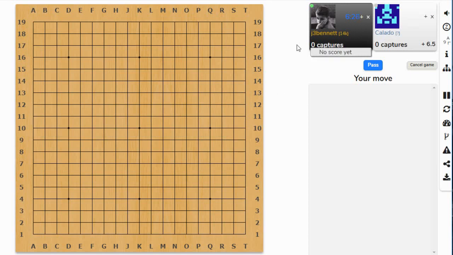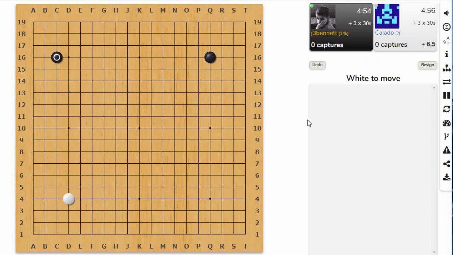Calado. Okay. I'll go ahead and play first. He has no rating, so you never know what their strength is. He plays a diagonal move. I'll go with a 4-3 point. He goes with a 4-4 point. So we have a normal kind of opening so far.